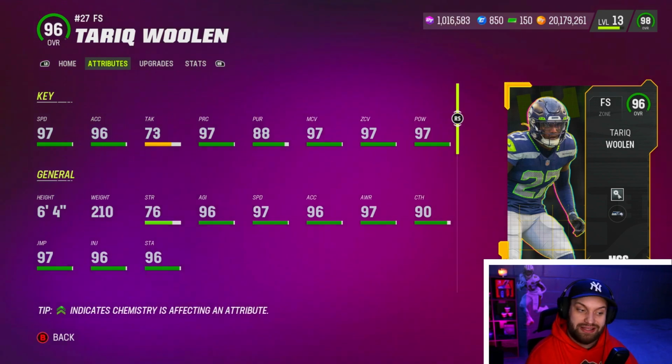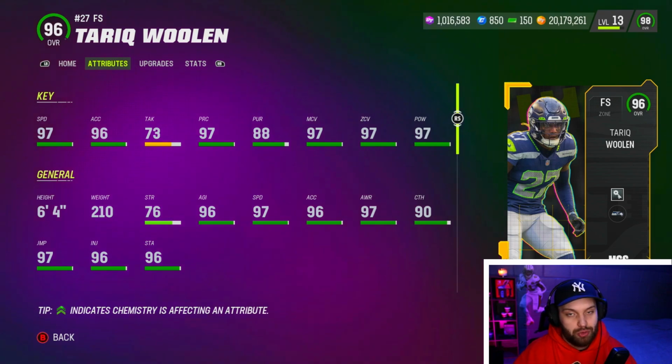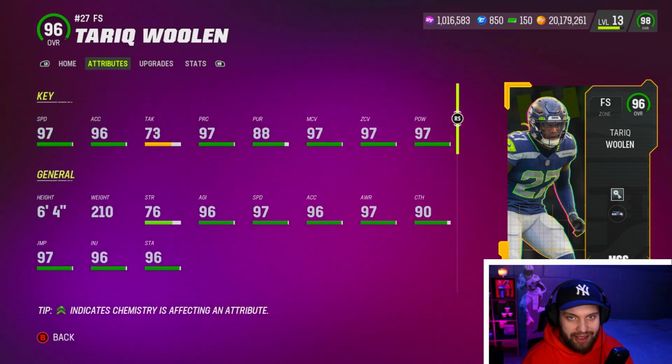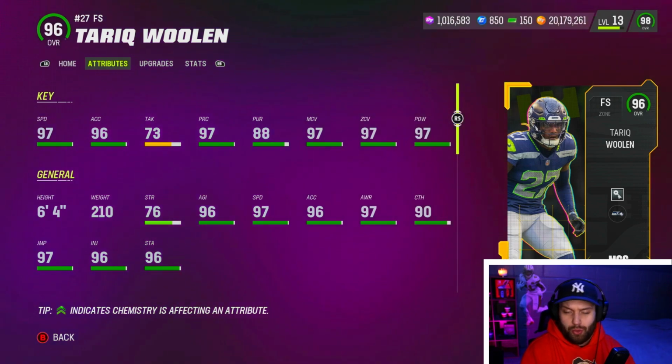2 ability buckets is really getting hard to use right now in the game, because once you use a guy with like deep out zone KO, mid zone and pick artist, you'll realize once you start taking one of those KOs off to get a guy like Tariq Woolen in the game, you miss it so bad. You truly do. It's like a luxury out there. But I still do think Tariq Woolen can get fit into your scheme.